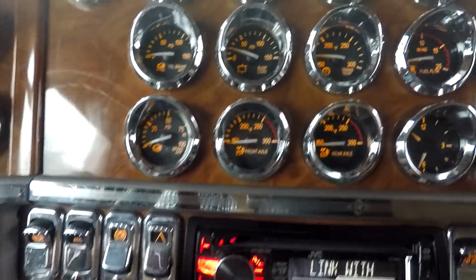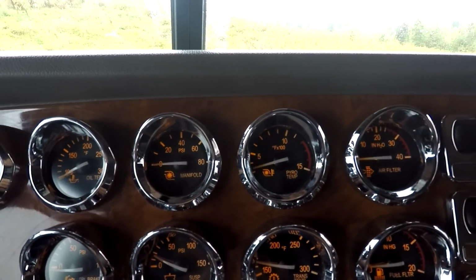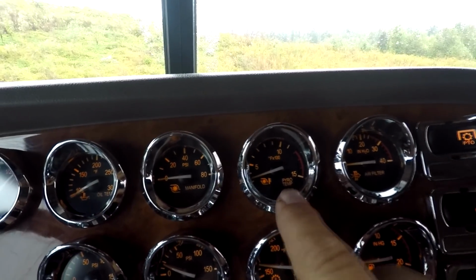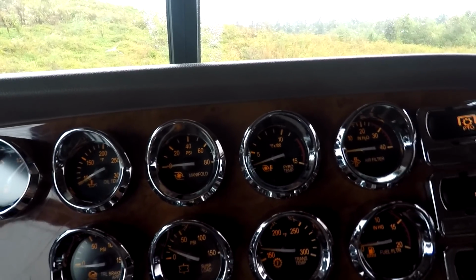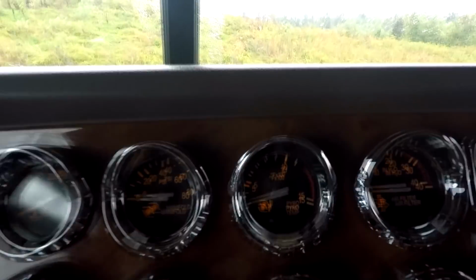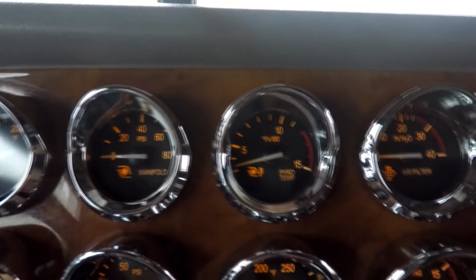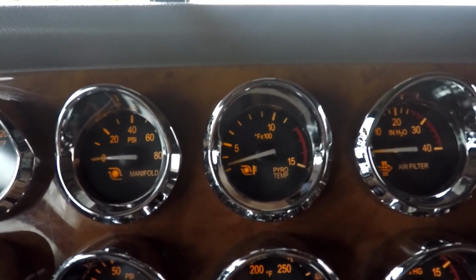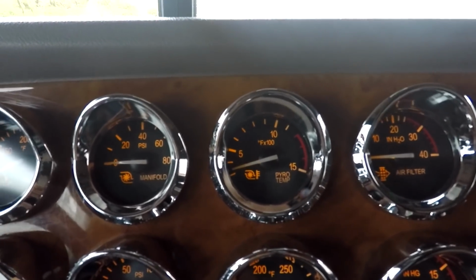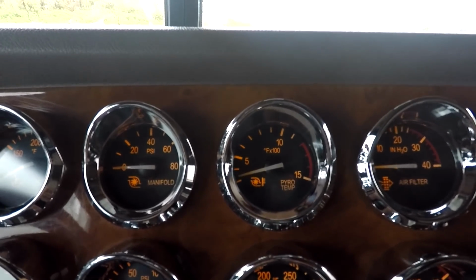All right, then we go back up to this pyro temperature gauge. That tells you how hot your turbo is. So you get your two turbo gauges right side by side here, and this is the temperature. Just cruising down the highway on flat ground pulling a light load, you have 700 degrees of turbo temperature. When you're pulling a mountain, you can get up above 950. I've seen it as high as that. So that's just another gauge to help not overstress your motor.